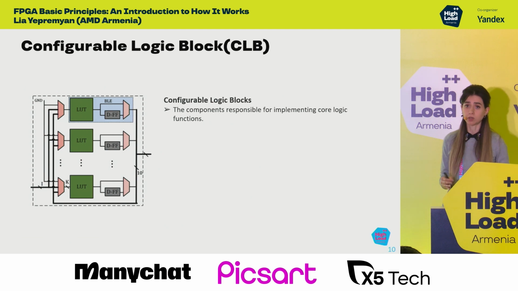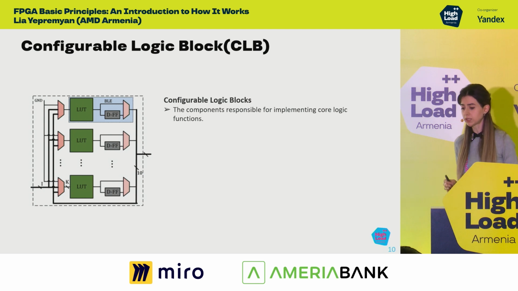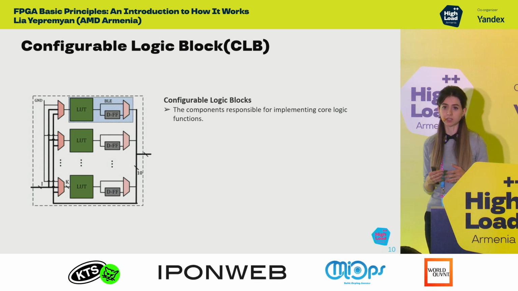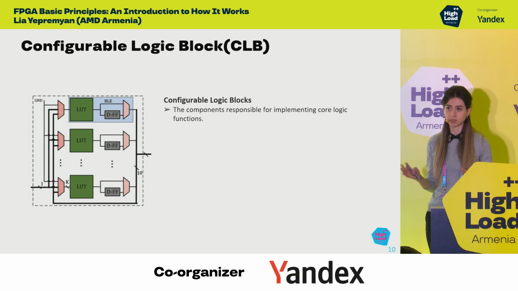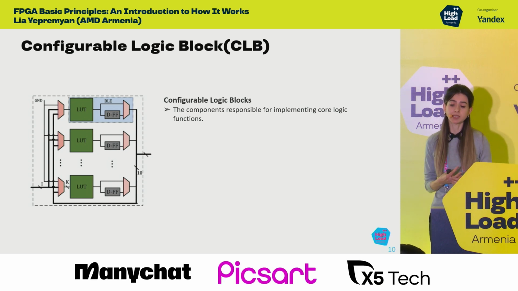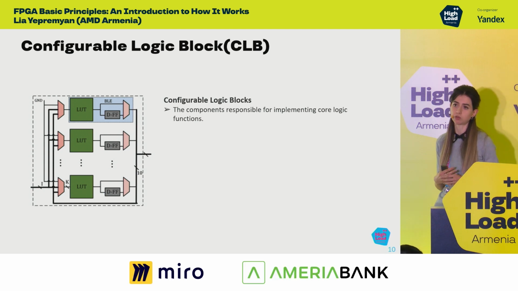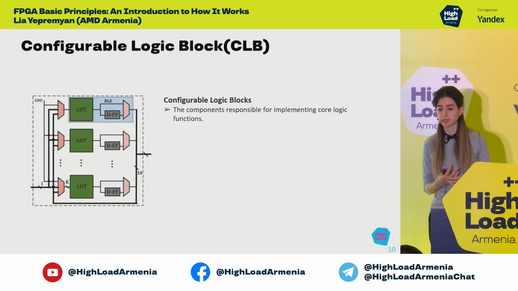Configurable logic blocks are the basic cells of the FPGA. This component is responsible for implementing core logic functions. These cells also implement the storage functionality of FPGAs. They consist of different types of elements, for example, lookup tables, flip-flops, full adders, and multiplexers. Lookup-table-based programmable blocks can be used for both logic and storage functionalities.